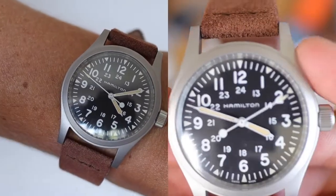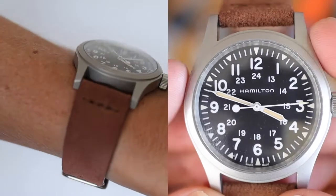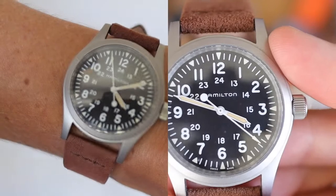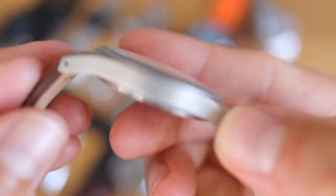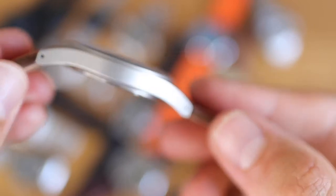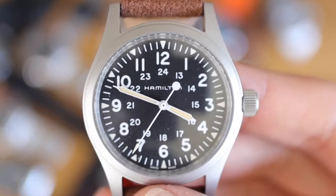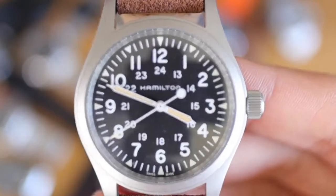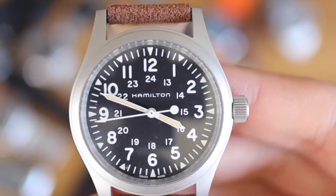This is the older version of the new watch with its own in-house movement. This is powered by an ETA, slightly smoother sweep on it. Bead blasted case, it is huge. This is a mechanical wind, hand wind only. Look at how thin that case is. I'm getting more and more into field watches. I like the black dials anyway. I probably will get a couple more field watches in the fleet very soon.